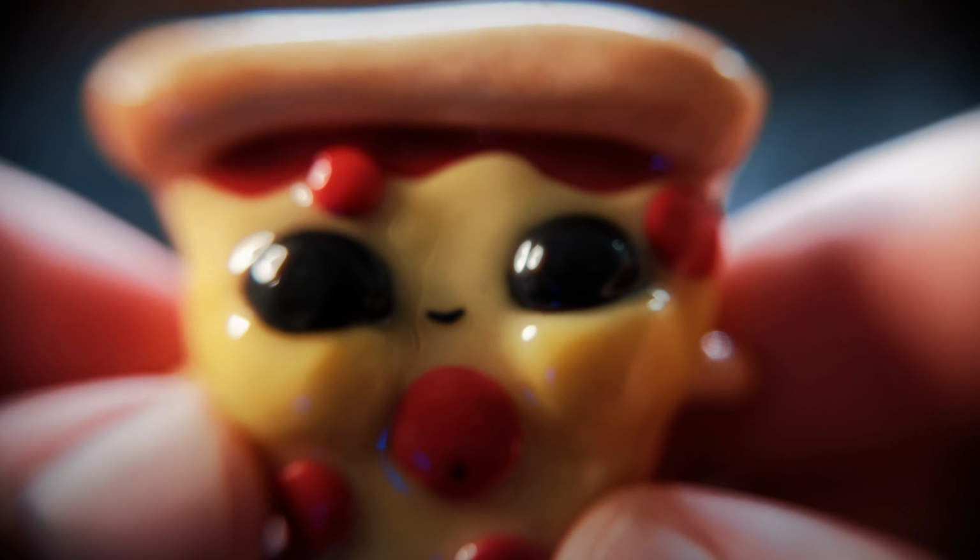Using one of these cheaper attachments does kind of come with a downside, and that is all this weird fringing that you do have going on, some chromatic aberration. So it's not going to be the prettiest or cleanest image, but you are able to get a really awesome macro shot with this.